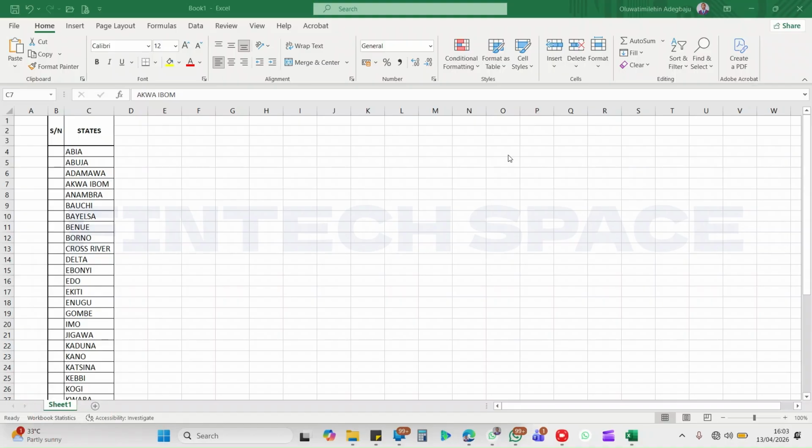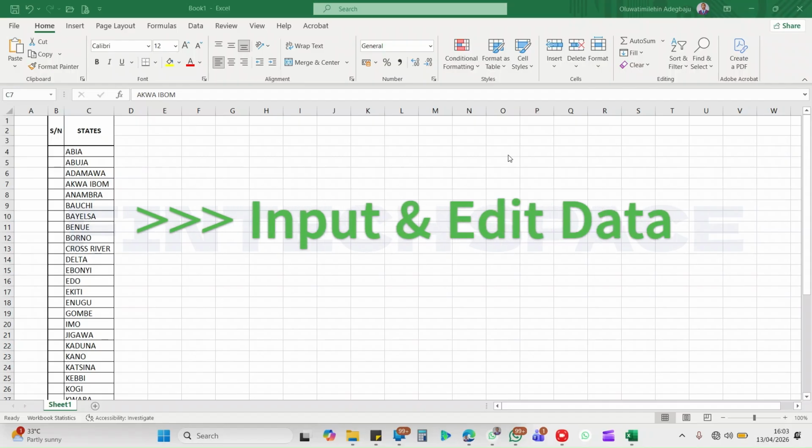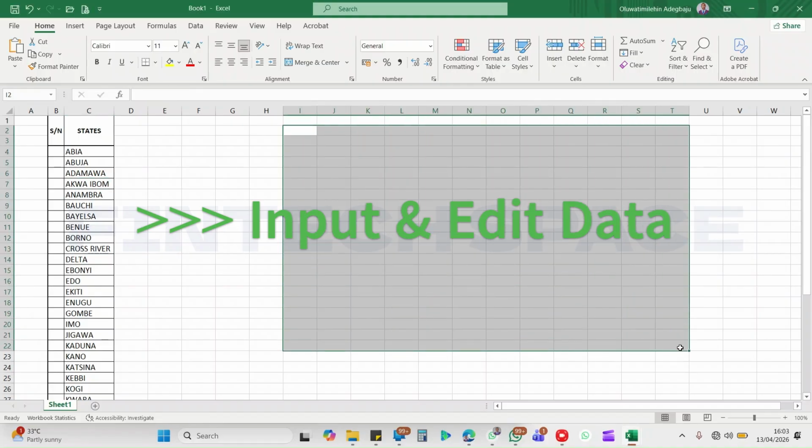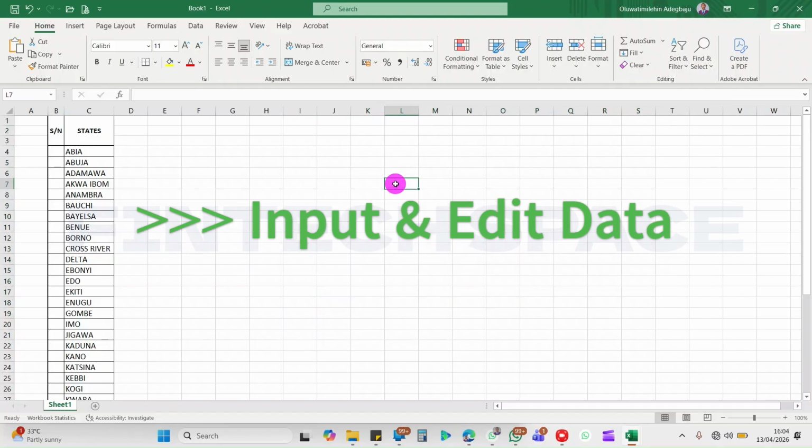And in this video, what I will take you through as beginners is how to enter and edit data. Once you understand the layout of Excel, the next step is that you learn how to put your information into the grids. You select all of this. You can see they are grids, lines that are crossing each other. Those are grids, and each of these is a cell. Do you get that? And you need to get to know how you can work around this.